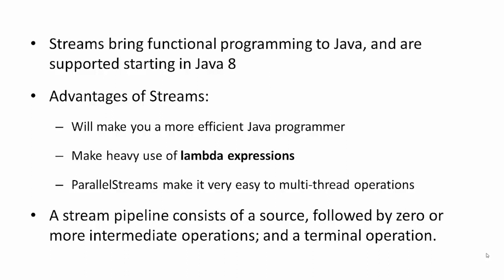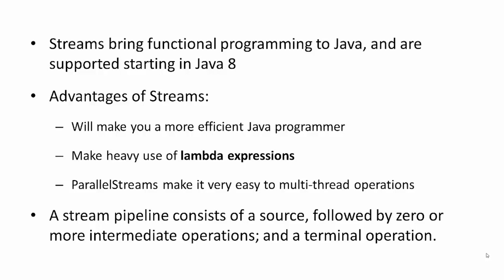Some of the advantages of streams. First, they'll make you a more efficient Java programmer. You'll see that with very few lines of code, you can actually achieve quite a lot using streams. They make heavy use of lambda expressions, which are sort of disposable functions. Also, you can enable multi-threaded operations for large data sets very easily using streams, just by changing one word in your streams program in most cases.